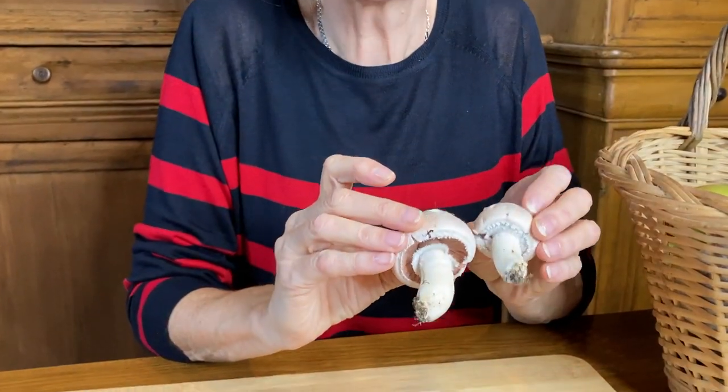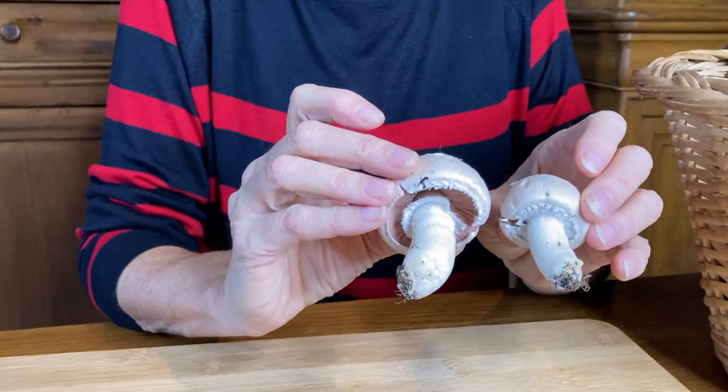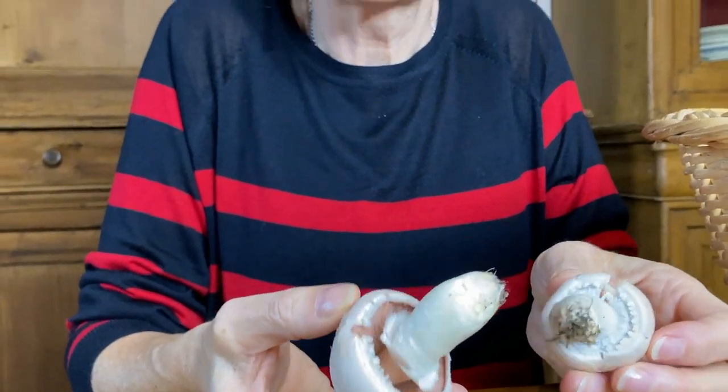What you can do in France, actually, is go to the chemist with your mushrooms and ask the chemist if they are edible or comestible. Est-ce que ces champignons sont comestibles ou non? They will have a look and tell us there and then, yay or nay. As I don't have a chemist at hand right now, I put them aside.